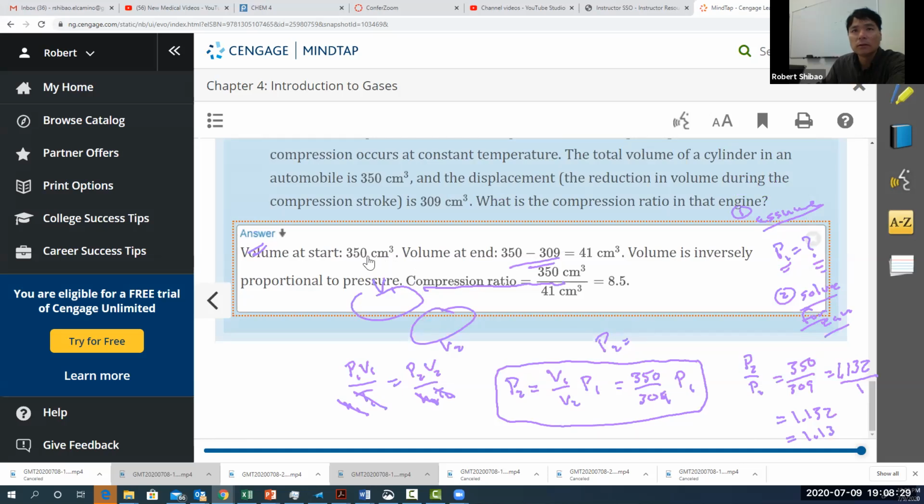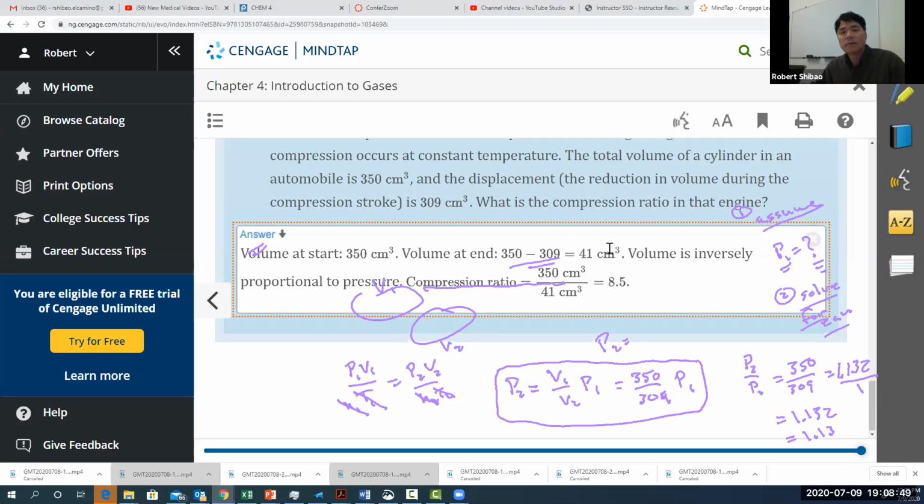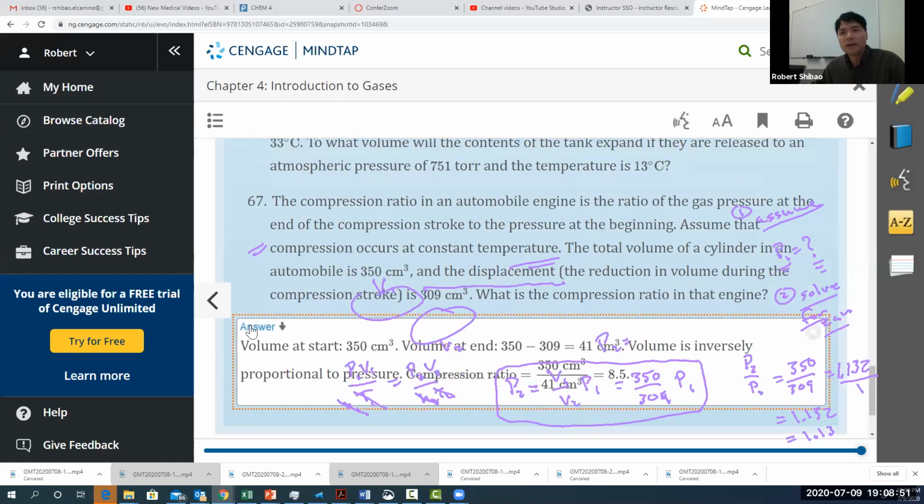Oh, okay. This one, volume at the start, volume at the end. Oops. Okay, so this is good because I didn't waste too much time, but I ended up getting this totally wrong because of the volume. I didn't read this question carefully enough, so let me redo this because I did this completely wrong.